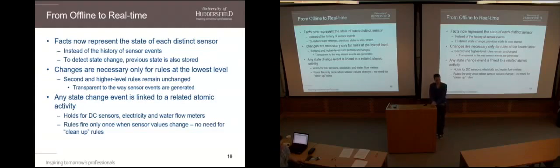A bit more technical question. I think on one slide you used negation. I was wondering, because the rules use negation as failure, and if you have a negated fact asserted, that might lead to wrong results. Yes, it actually happens, so I try to limit the use of negation as much as possible. Mostly I have rules that act upon the actual value of a sensor rather than something not being there. In the current rule set, I didn't notice any problem derived from the use of negation, but I don't know if, when the rules become even more complex, that will have an effect.